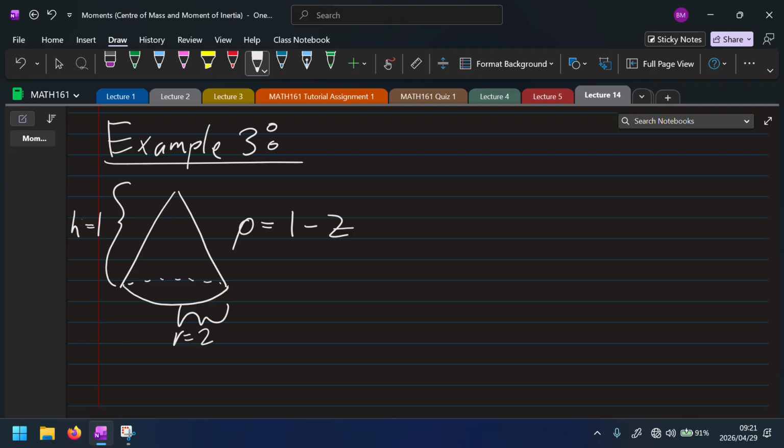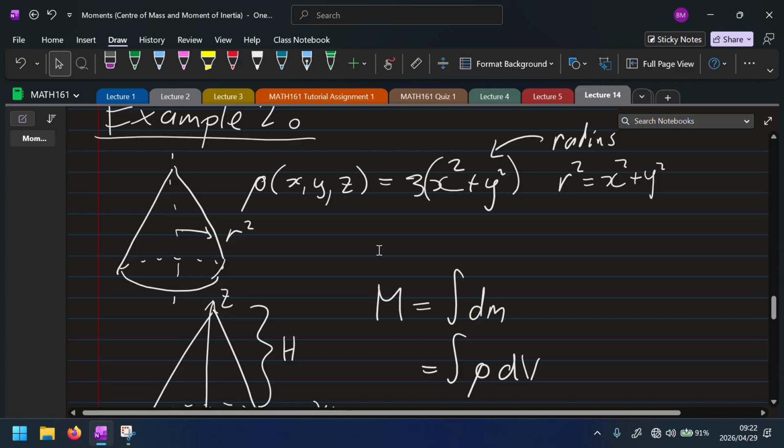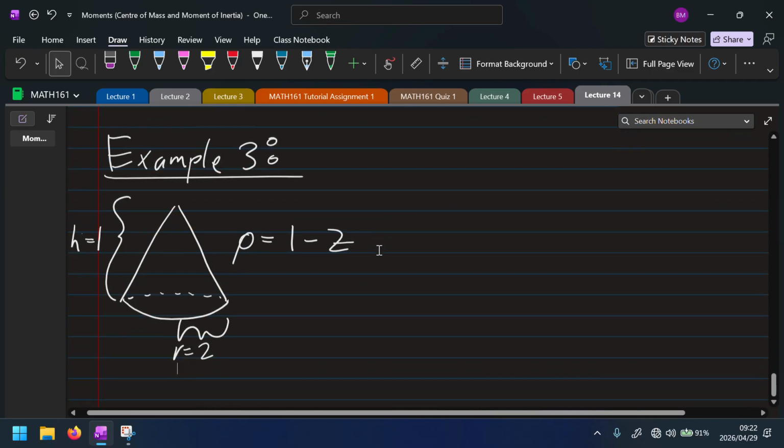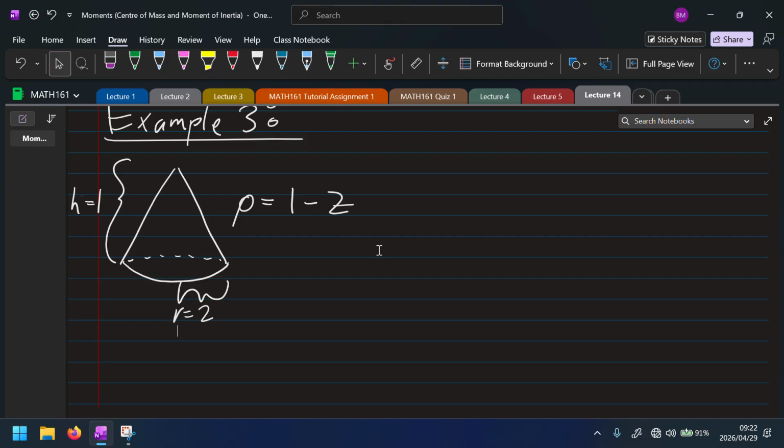We need to integrate vertically, right? Because the density is changing with z. So you have to integrate vertically, right? That's all the thinking you have to be doing. So which method? We want to integrate vertically along the cone. This method, exactly. Because previously the density was changing with the radius, so we used the shell method. Here the density is changing vertically, so we want to stack it up vertically. So we need the disk method. Okay, everyone clear on that?